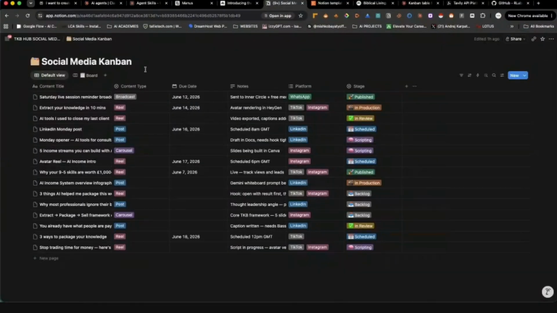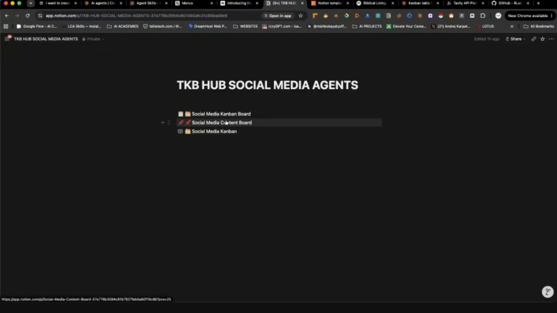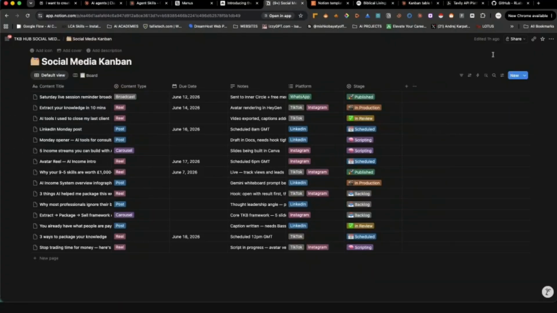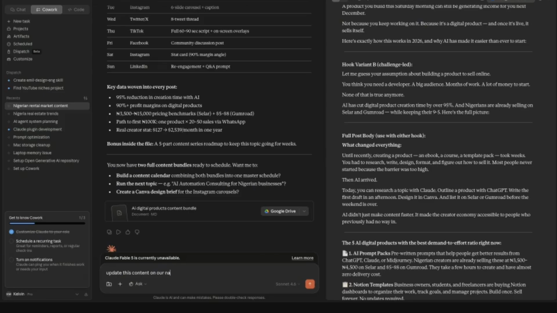So this is our Notion. I'm going to come back to this hub. This is our kanban and everything. What I'm going to do is tell it to update this on our Notion. So I will paste it.